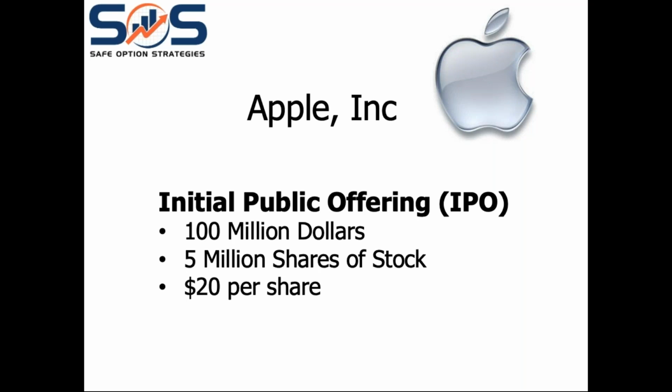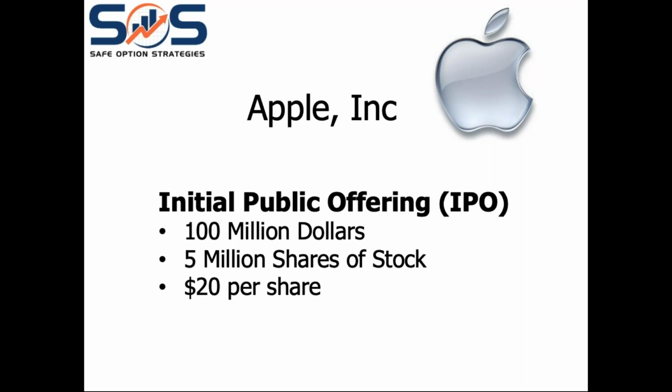The day those shares go on sale in the public market, that price could go up dramatically or it could go down dramatically based on the interest or lack of interest of the buyers and sellers. The day that the shares go public is often referred to as the IPO, the initial public offering of the stock. There's a lot of work that's done prior to that date when a company decides to go public, but the day it goes public, it's the initial public offering.